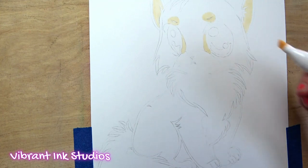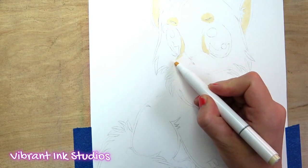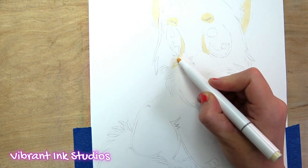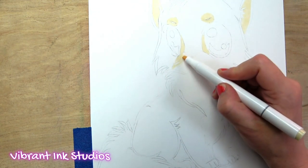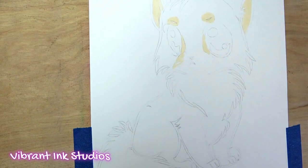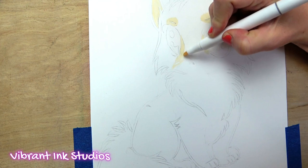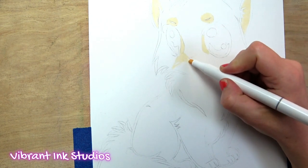As we move down here, I'm moving my camera down so you can see what I'm doing. So again, just gently going around these areas here where the whiskers are gonna be. And again, if you kind of color inside the lines, that is okay, guys. Be careful, we don't want to color in the little nose there. We got a little pink nose that we want to go around.